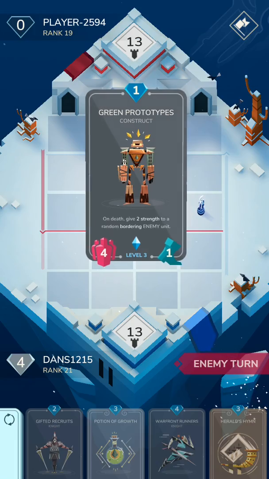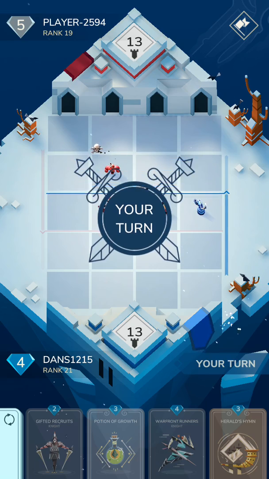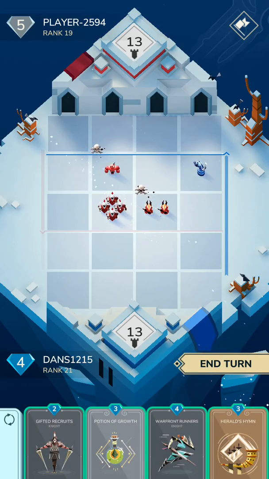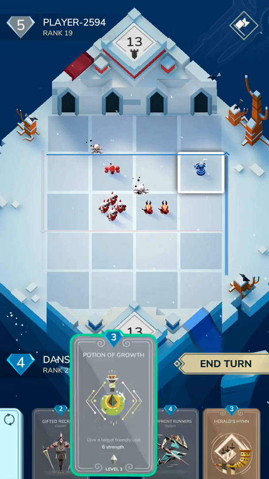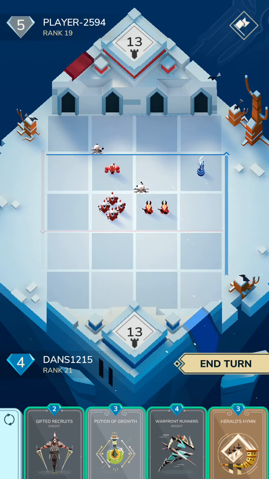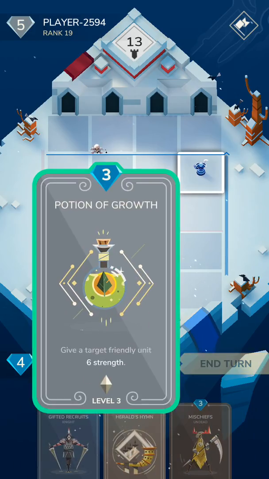He should have played his Gifted Recruits from above just to make sure, but I guess he handled it either way. So not much to say there. So hopefully we get a 1-drop so that we can eat this green prototypes and get use of it while also using Potion of Growth. All right, so that did not happen. So now we either Potion of Growth or we play North Sea Dog, or we buff our North Sea Dog.